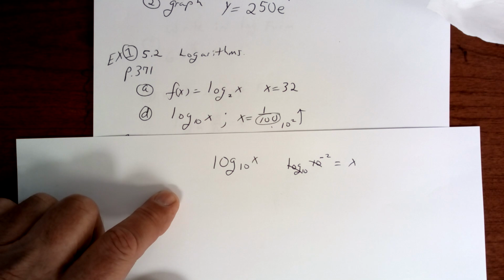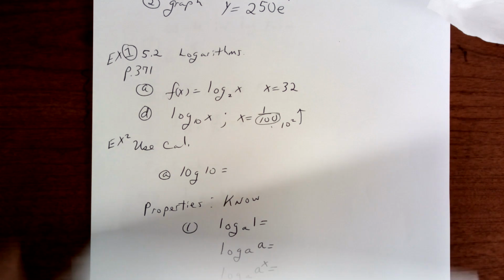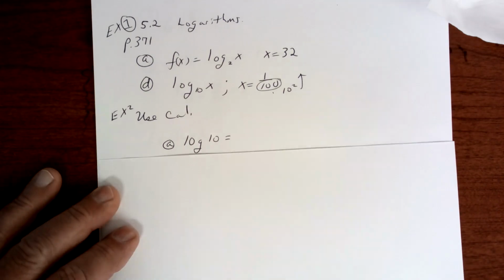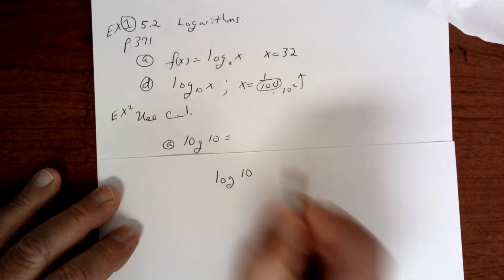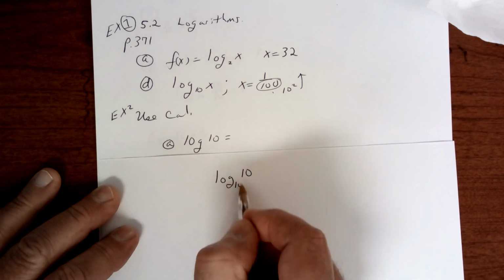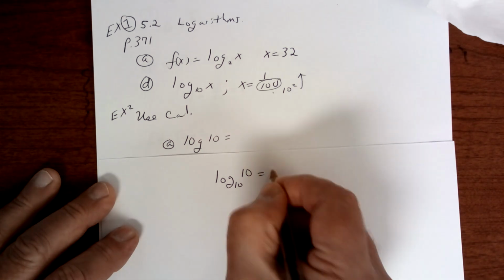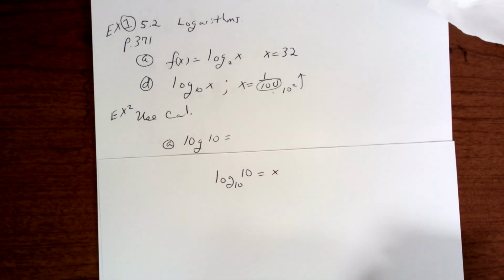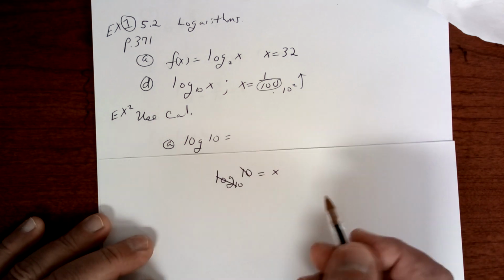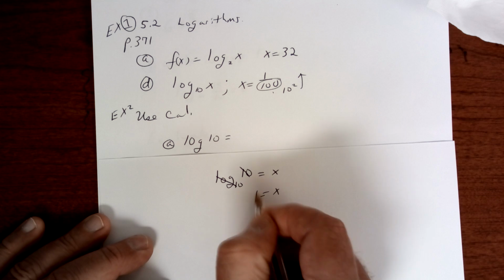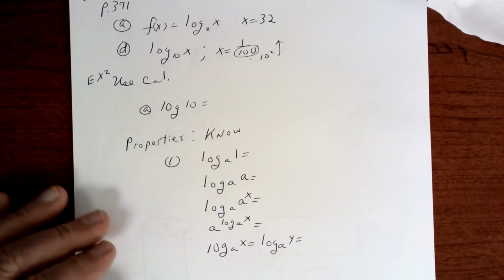Okay? All right. Let's go to this one right here. This one is log. Now, if they don't say what the base is, it's base 10. Okay? So you're going to set it equal to x. Right? This right here cancels. So that's going to give you 1. All right. Now here are some rules here. Copy that down.